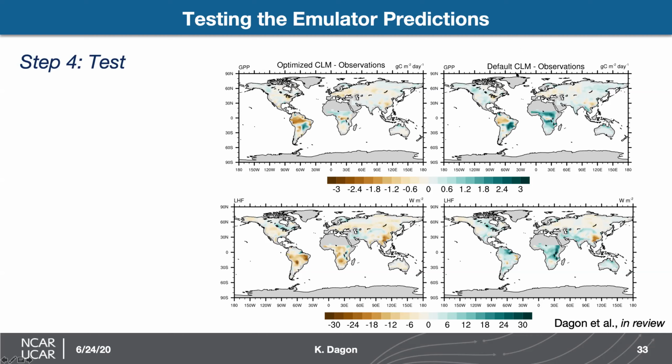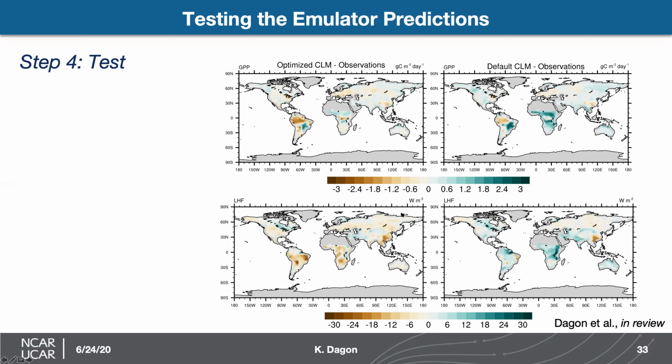And so this is the default model with no changes in parameter values relative to the observations. So this is our starting point. We know that the model is biased for this particular metric, for this particular observational data set, for a variety of reasons. I mean, it's really difficult to calibrate global land surface models. And so again, the question was, can we do better with the neural network optimized parameter values? And in the one-dimensional case, we saw that we had a lot of improvement.